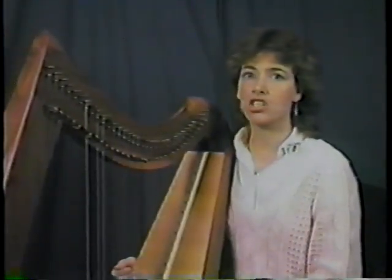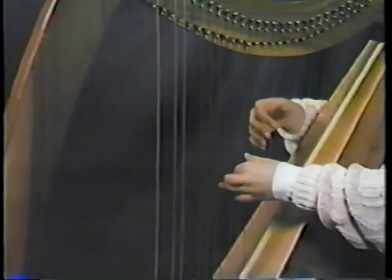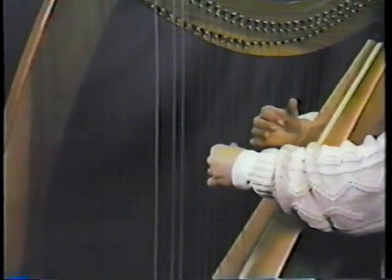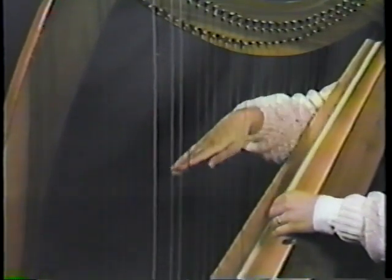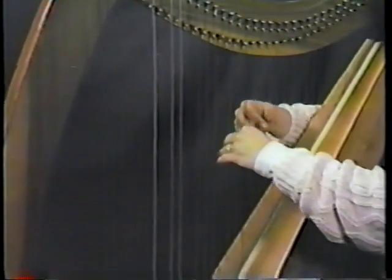Now if you're wondering how to hold your hands when you play the harp, a good thing to do is shake your arms at your side and then bring them up to the harp and see how it naturally feels. Depending on the size of your harp, you can rest your wrist on the sounding board on the right arm and on the left arm extended out from the harp. It's best for tone to play in the center of the strings, which gets lower the longer the strings are, of course. If you play up here or down here, the tone won't be as good.